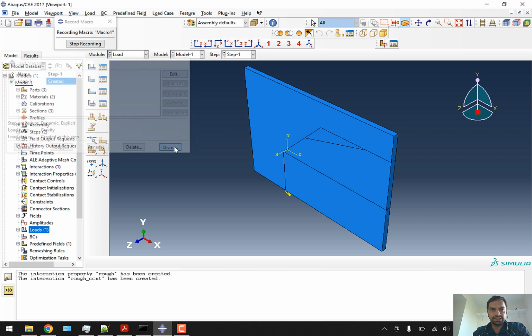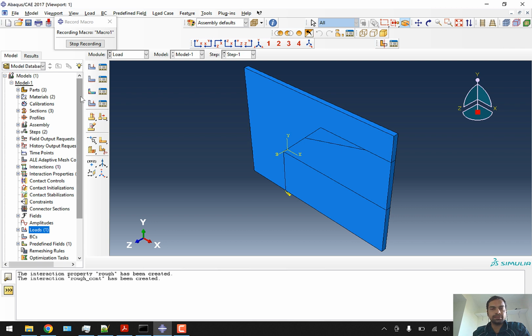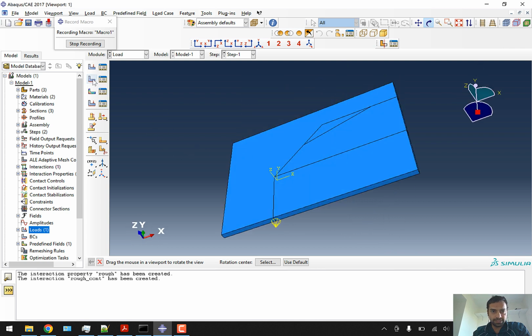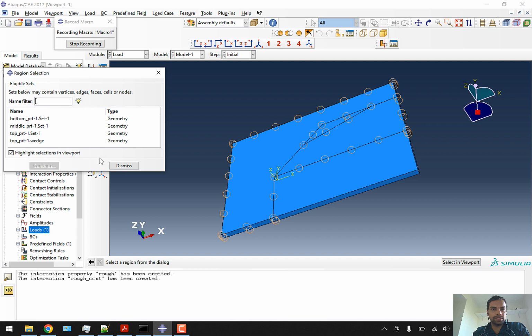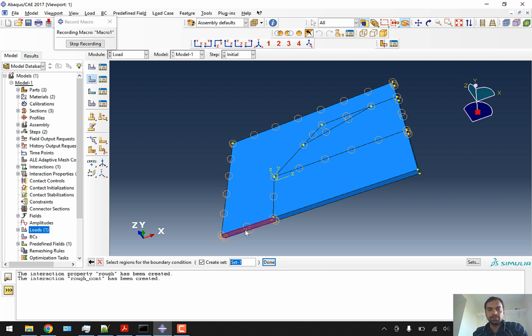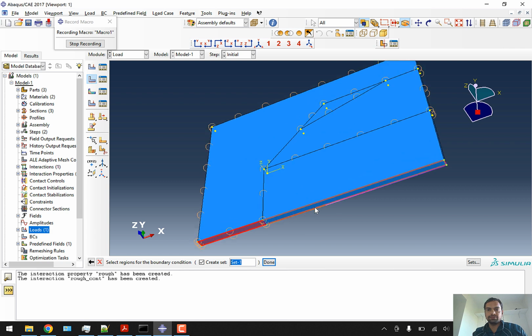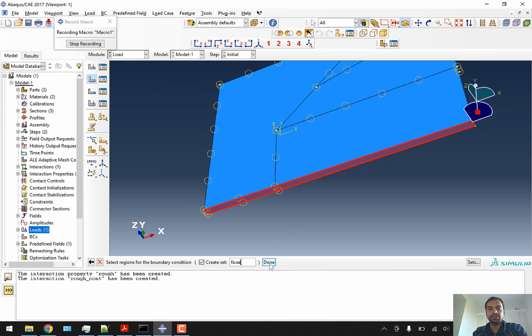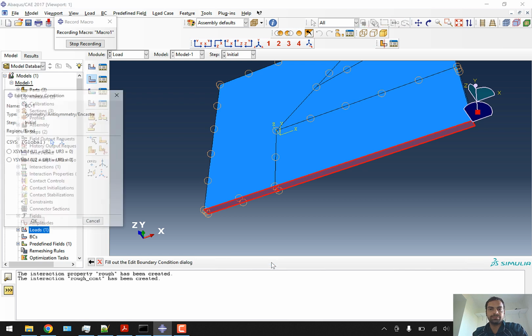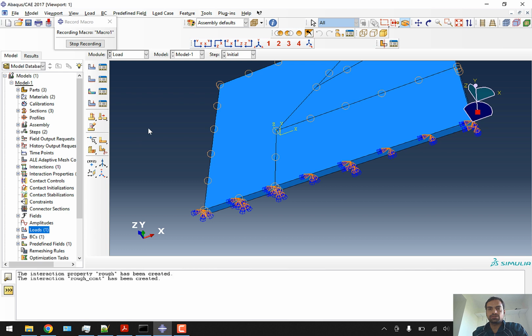Now I am going to just dismiss this. One thing we can do is assign one fixed boundary condition to the bottom part. You can do a roller boundary condition to all the sides, but for now, for the sake of simplicity, I will just create a fixed boundary condition to the bottom part. So I'm going to click on continue and dismiss this. The best thing here is to have a set created in the parts itself and create a boolean, which I guess I have explained previously in a different tutorial, but here I'm not going to assume this. So I'm just going to select the bottom surface and assign them as fixed or encastre boundary and name them as fixed. Yeah, so the encastre boundary has been assigned.